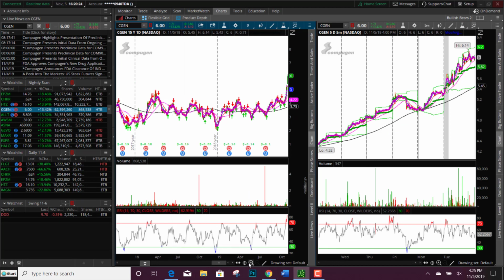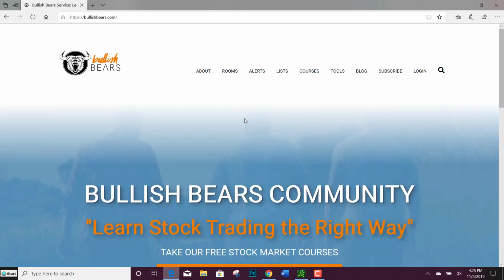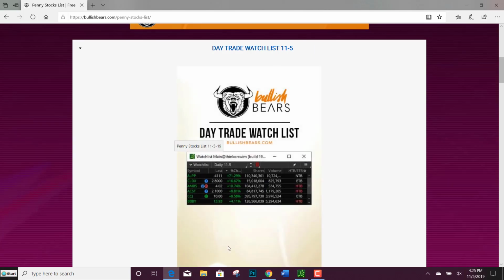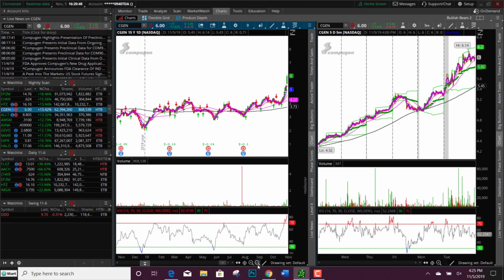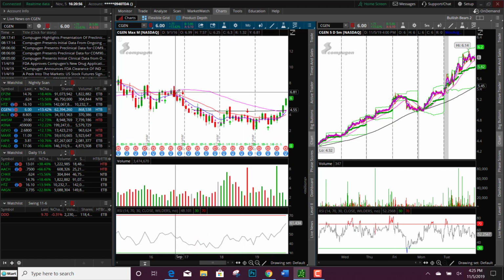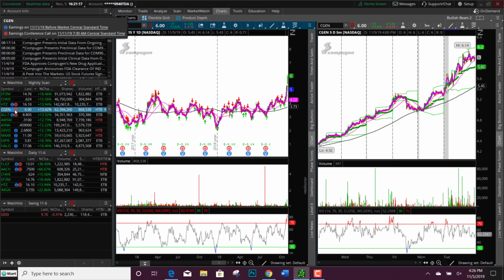CGEN. I'm trying to remember if this was on the watch list for. Actually, you know what? I can go check over here because why does this look so familiar to me? No, not on the watch list for today. Okay, so you can sort of see this bull flag and it's breaking out. Don't see any resistance on here, so I'm just going to go straight to the monthly. I don't like that 6.04 is resistance and it did not break above it today, so I'd be worried that this would turn into a double top. So I'm actually going to skip that. And let me see when earnings are. Earnings are the 11th, which is in 6 days. I think I'm just going to skip for now.